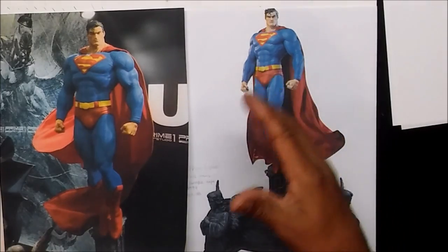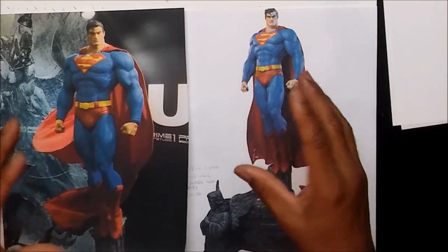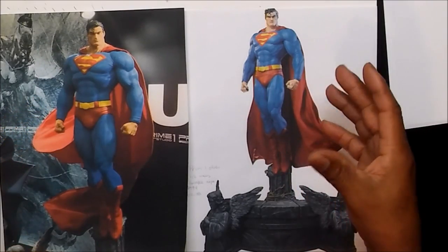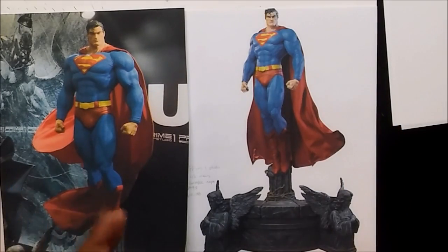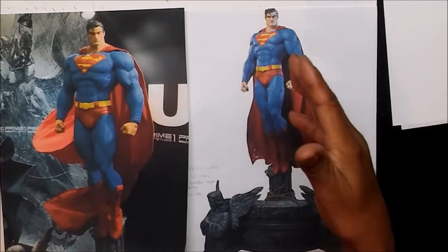Where can I get that? What is that? I'm going to tell you what this is and get that out of the way. This is a statue. It's not a toy. It's made by Prime 1 Studios, and it's sold by Sideshow Collectibles. I'll leave the link at the very end of this if you are interested in it.